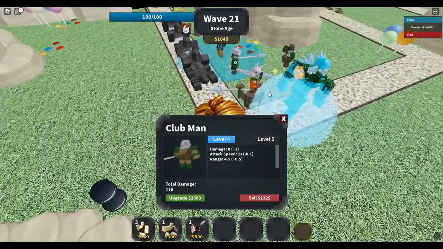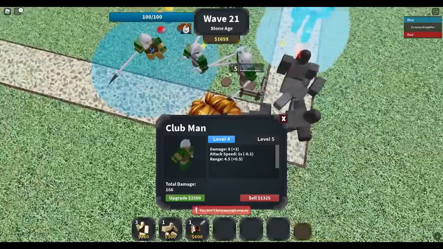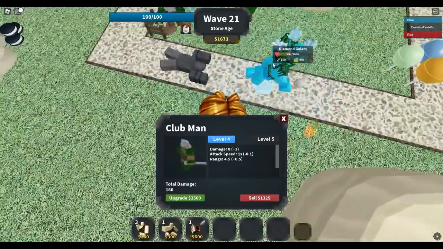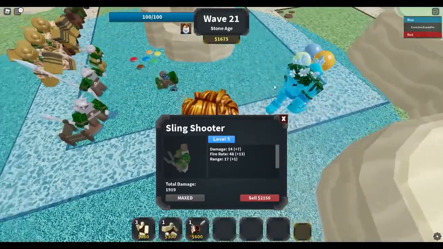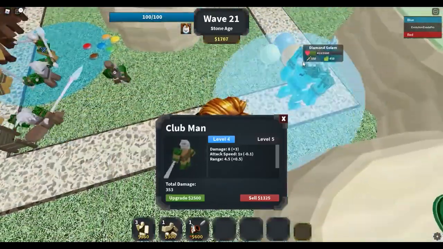Yep, he throws a boulder, and it stuns units. Now, unfortunately, it hit only the two clubbers that I really was depending on. So yes, that's kind of unfortunate. We do have a max egg launcher though. So combined with the max sling shooter, we should be able to take down the Diamond Golem.